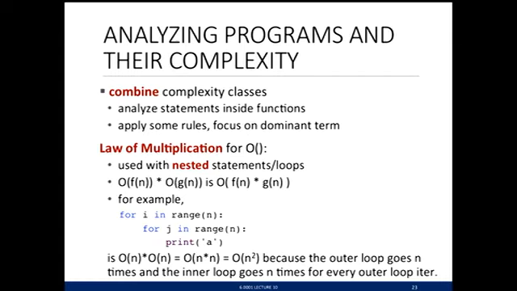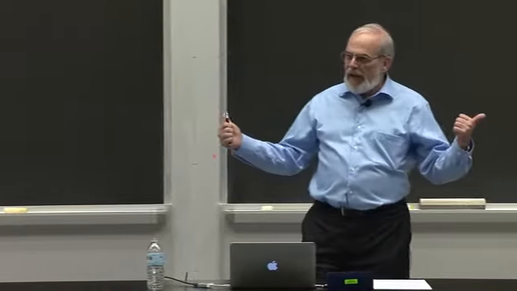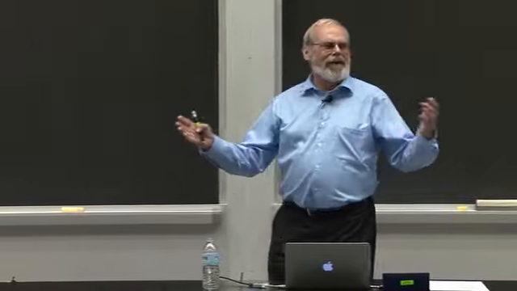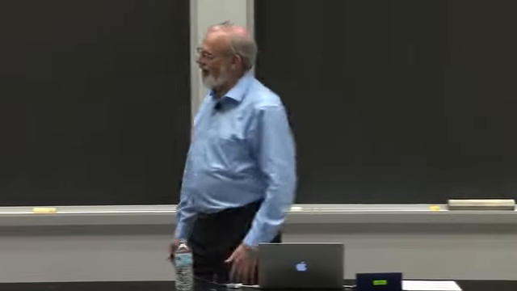It's a trivial little example, but I'm looping for i from 0 up to n. For every value of i, I'm looping for j from 0 up to n, and I'm printing out a. I'm the Fonz. I'm saying a lot. Oh, come on, at least throw something at me when it's that bad, right?